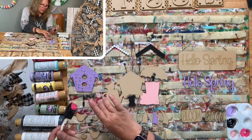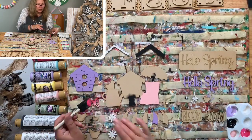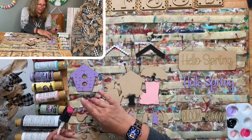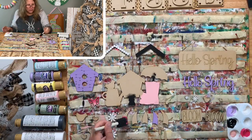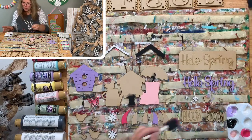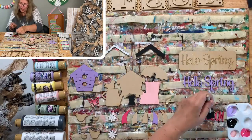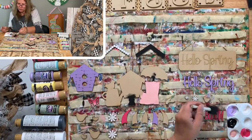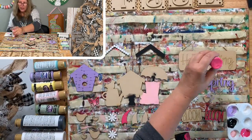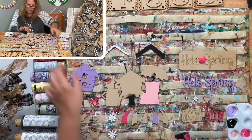I'll blend it with my finger - like when we do an ombre. We have to finger paint sometimes! One of these is also Dragon Fruit, and the word 'Bloom' is Dragon Fruit. The backer is Dragon Fruit, and the top of the boots is Dragon Fruit too - I guess we really like that color.